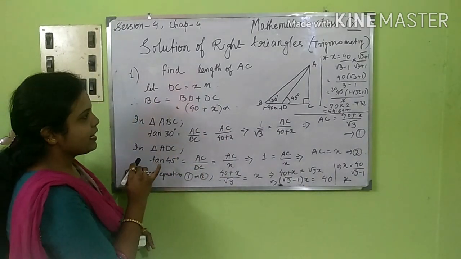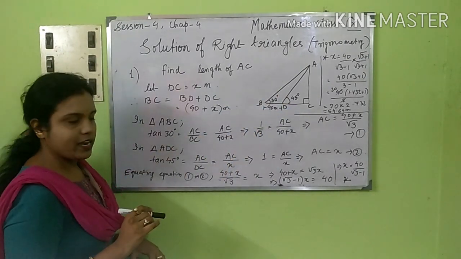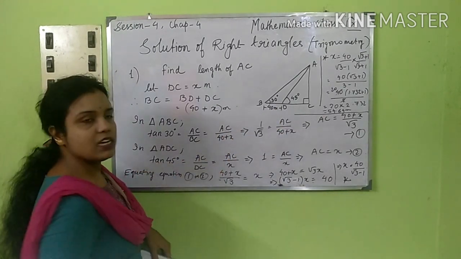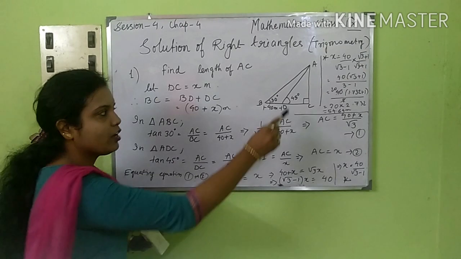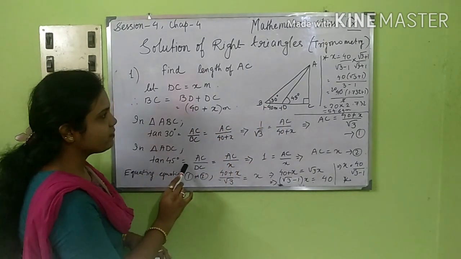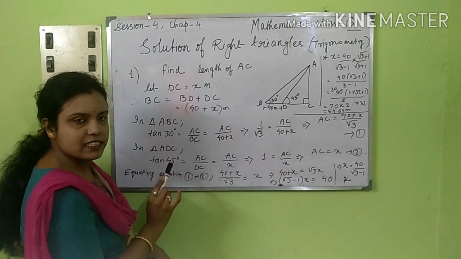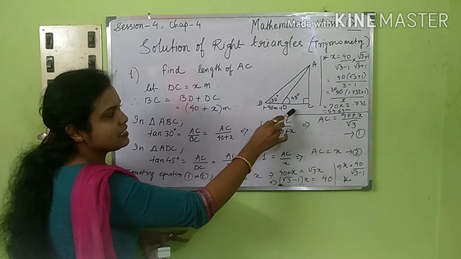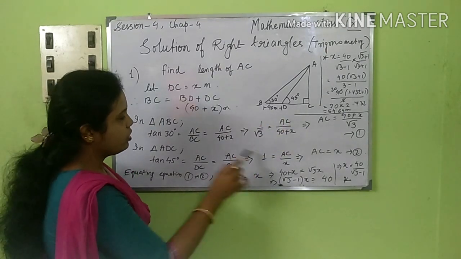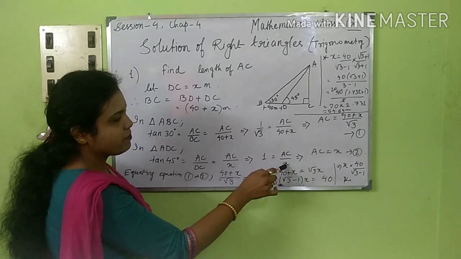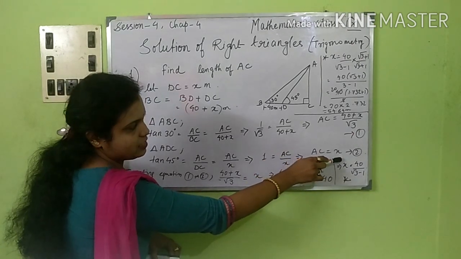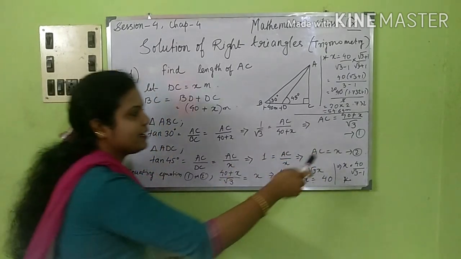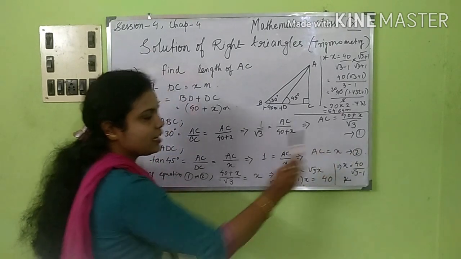Next, let's take the smaller triangle, the right angle triangle ADC. I have written there tan 45, since here the acute angle is 45. So we are going to consider this particular one. Tan 45 is equal to what? AC by DC. Now AC we don't know, so we will keep it as it is, divided by X, since DC we have taken as X. Tan 45 is 1. That is equal to AC by X. So AC gives you X. Here also we have got AC. Let us consider this as equation 1, this as equation 2.